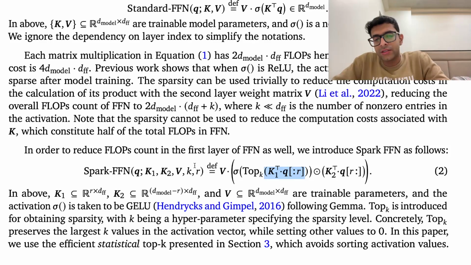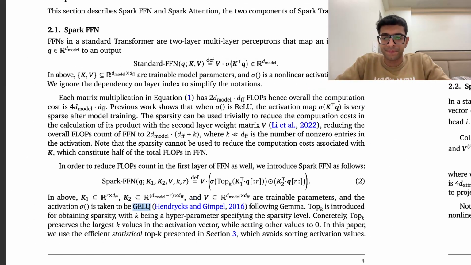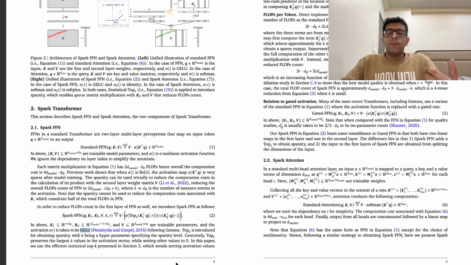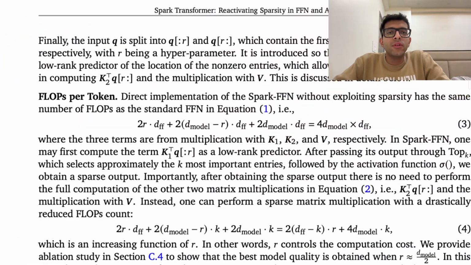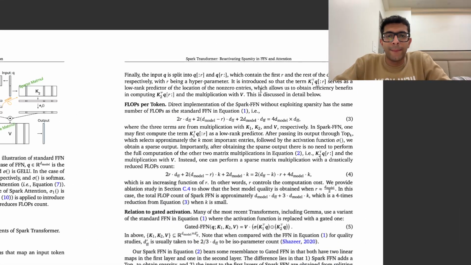One of the advantages of doing that is that because we have already split it into two parts, we can now use GELU, which is proven to be much better than ReLU, instead of ReLU itself to obtain the sparsity. So in this case, we're going to use GELU as our activation function, right? Now we're going to understand the physical significance of splitting this data into two parts. The input Q is split into two. We know that now, but why?